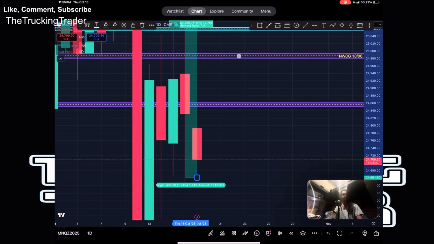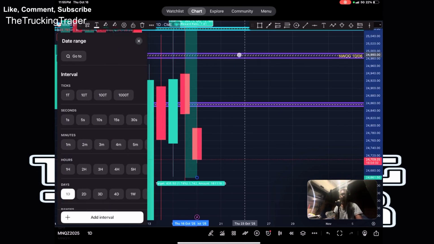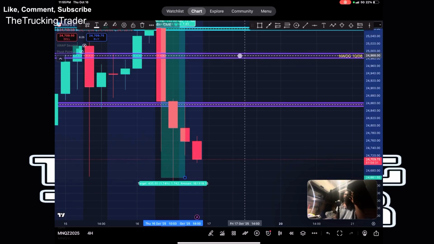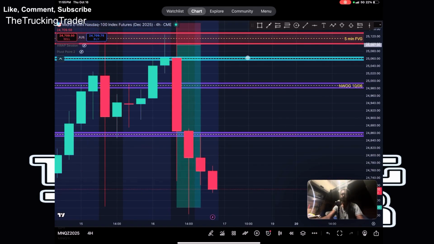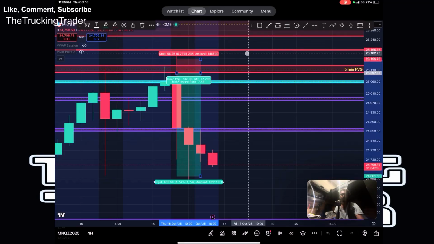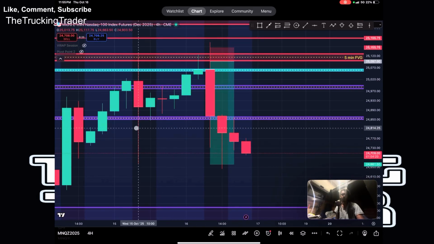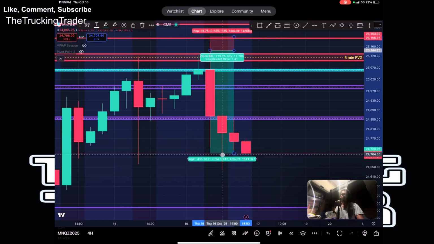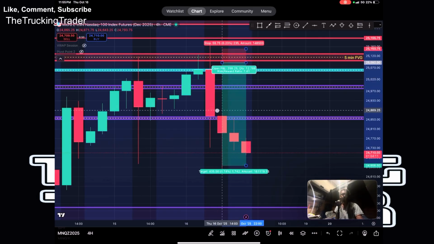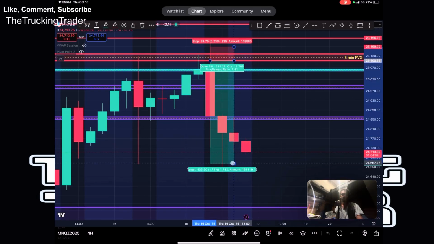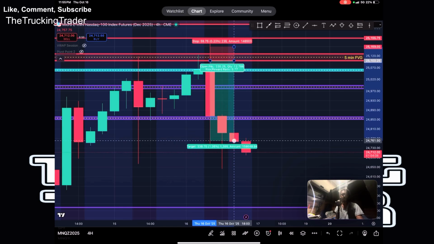Now, what I actually did do is drop it to the 4 hour, because I just want to show you guys something. As you can see, this is a 1 to 8 risk to reward. Now, we did have a 4 hour wick right here. I would have put my target in the middle of this wick first, and the reason being is because of this. Just want to show y'all that we don't really need this box, but I would have put my target there.